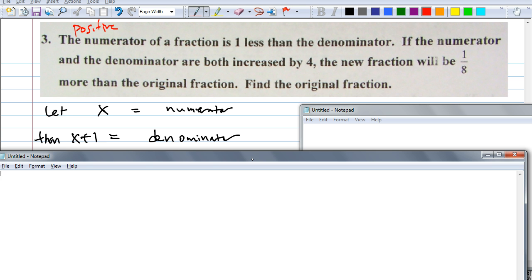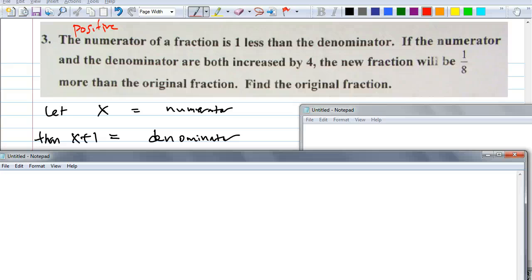Are you okay there? Do you see how I chose the numerator? Could you have chosen the denominator if you wanted to? Yeah, if you did, then what would it be? The numerator then will be x minus 1. Yeah, but I like addition, so I left it this way. Okay, are we okay here so far? So, who could tell me then? Here, these are the 2 unknowns. Let x be the numerator, then of course x plus 1 is the denominator. They told us numerator is 1 less than the denominator.